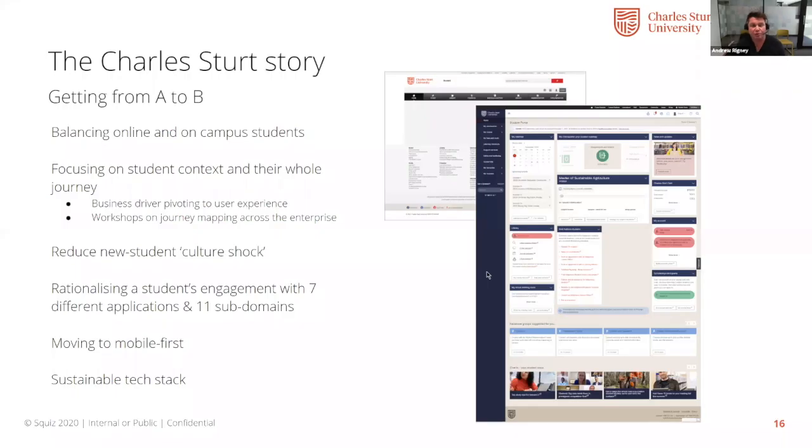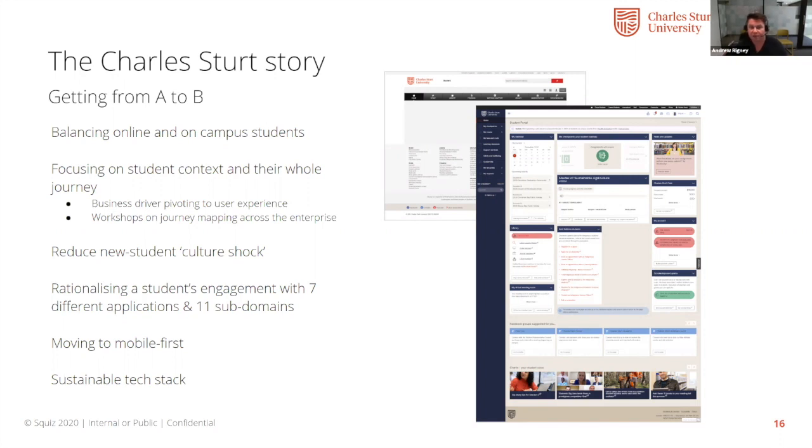Without further ado, our story is actually quite similar to what Anthony just introduced with the Griffith story. We started our student journey mapping project 24 months ago, engaging all of the university, driven by executive directors and sponsors in student communications, trying to identify every touch point a prospective student through to an alumnus had with the university.